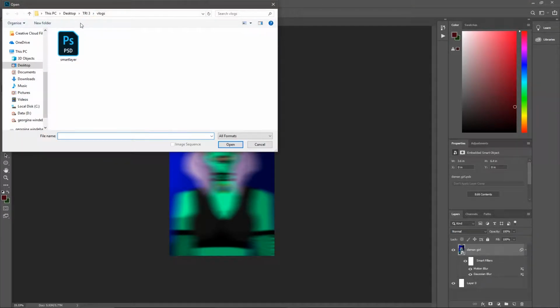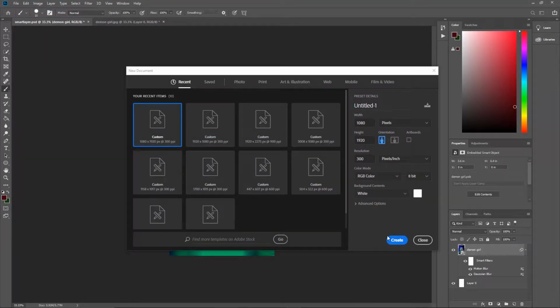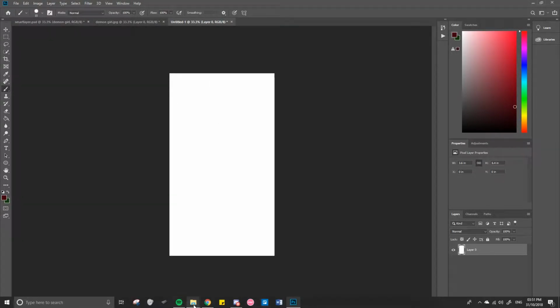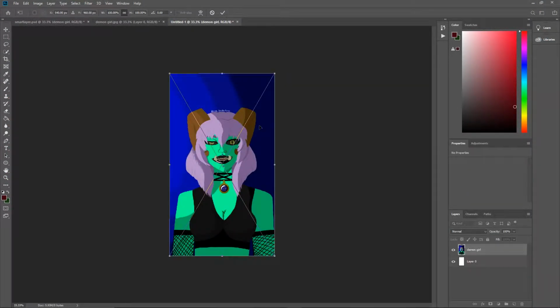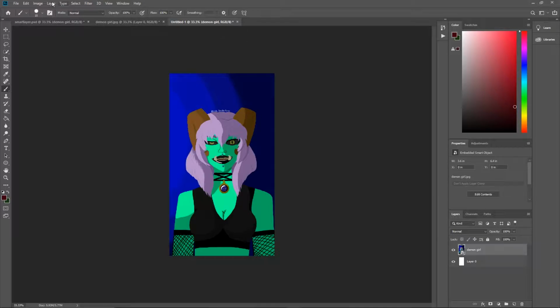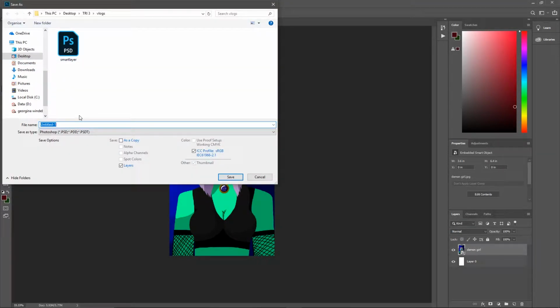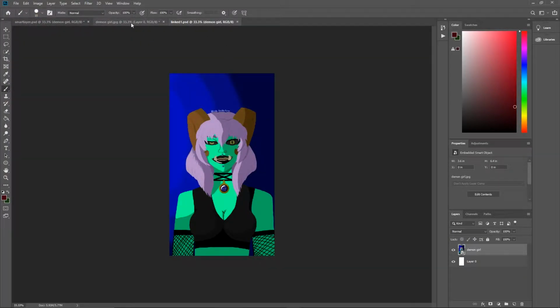And another thing you can do, it's not really a smart layer trick, but it can be quite helpful. We'll go to a new file, custom, just the one I usually do, normal background, and then go onto completed folders and grab another one of these and place it down there. What we can do is go save as, and we'll name it linked one just to make it easier to find.